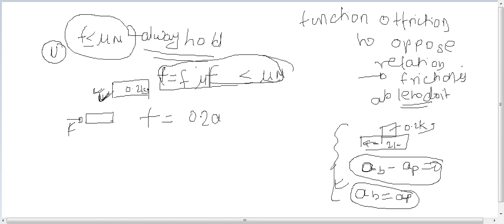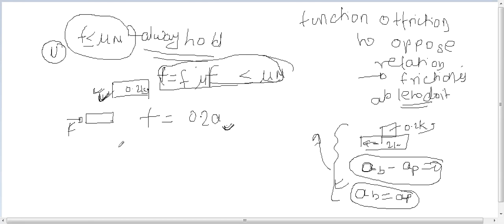At first look it may look strange. If you are seeing this lecture for the first time, it may look strange, but you have to think in this manner, otherwise a lot of confusion will be created in your mind. So don't bother, but you have to work hard on these things. If the acceleration of the 0.2 kg block is a, the acceleration of the 2 kg block will also be a, because there should be no relative motion. Let's assume there is no relative motion.